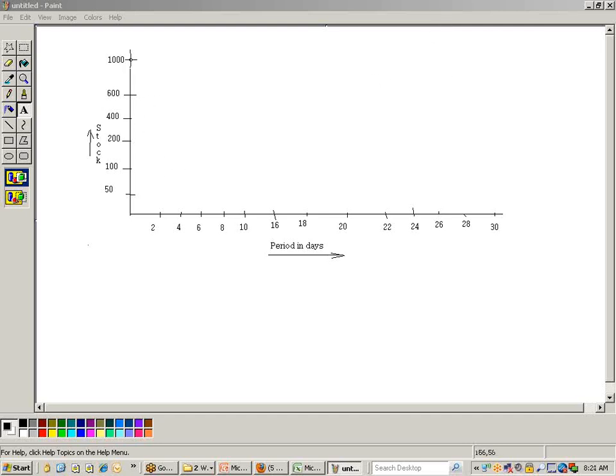So let's say all these 1000 pieces, if I keep consuming them, this 1000 quantity will be completed in 10 days.